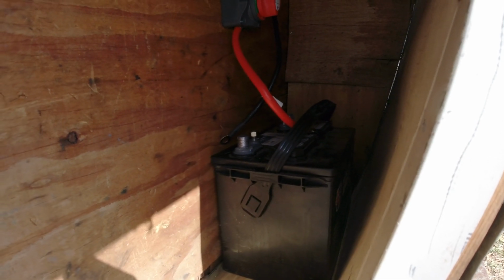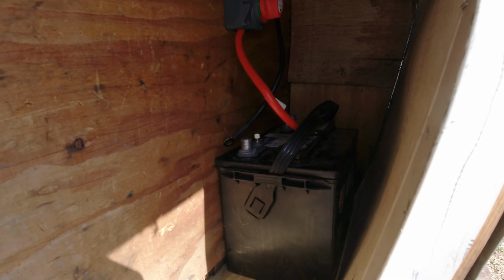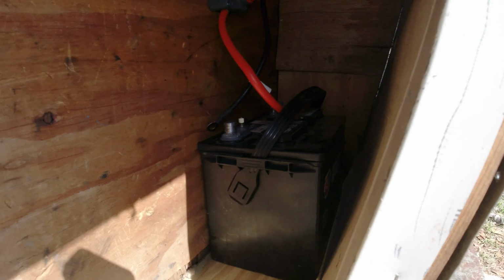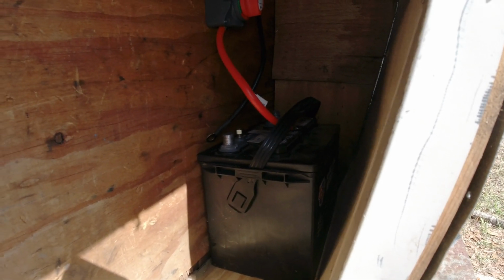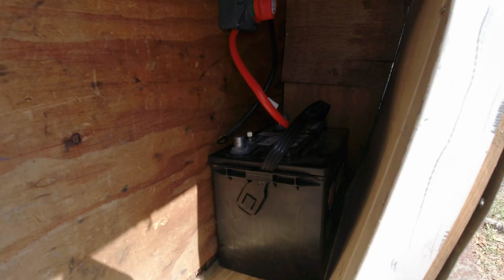You use converters a lot of times for a lot of RVs. That's to put out a lot of juice, and you can run a lot of your 12 volt accessories with just that and without the battery. But our setup is just doing lights, and the battery should be plenty, and that charger is just going to be more of a 2 amp, just kind of a regular battery charger.